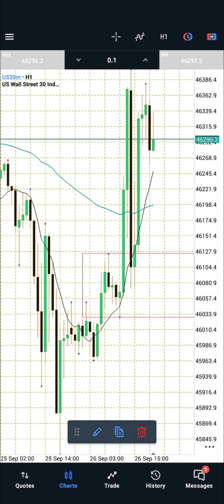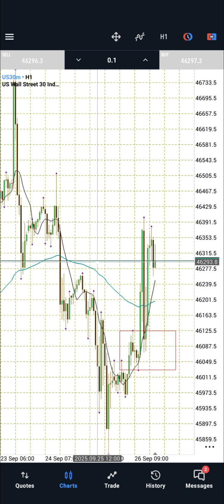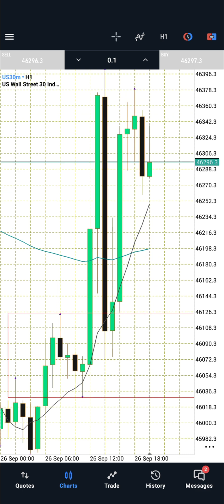So when we draw our rectangle here, we can see that the market left this low to clear this and it broke the structure. But sharply the market came back to this and sharply left this, making it a retest of this level that led to the break of structure. So when the market does this, it simply is a sign that the bullish momentum is still on. So what do we do? Should we enter right now or should we wait for some sort of confirmation and retest and all that?